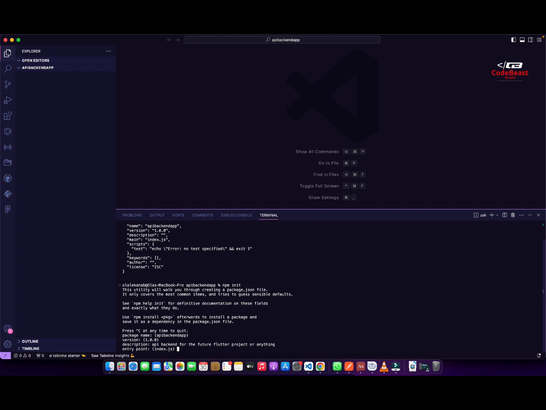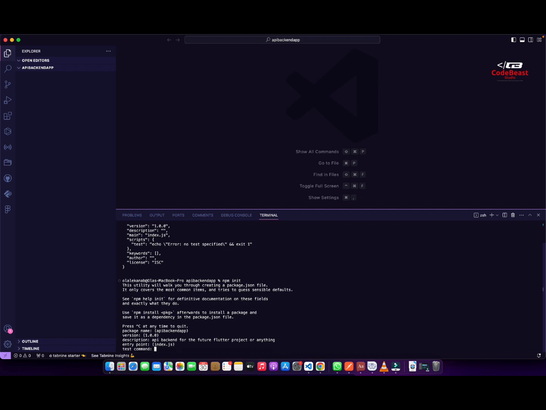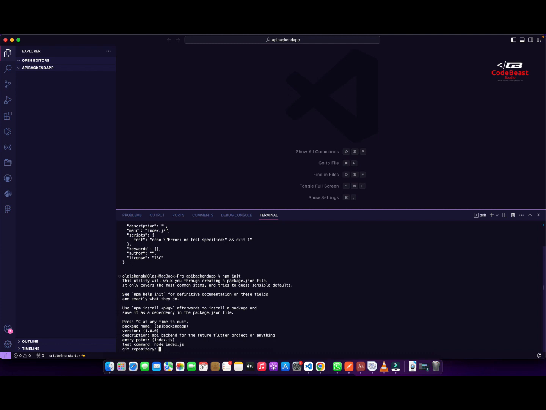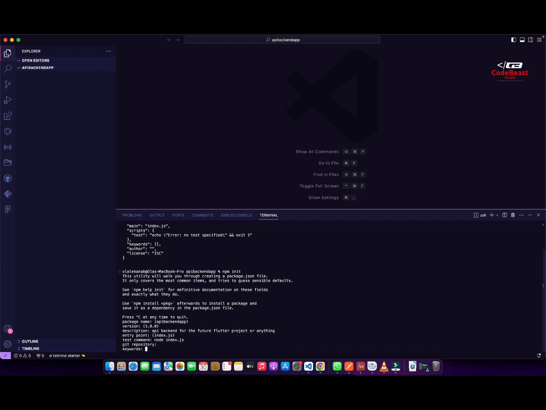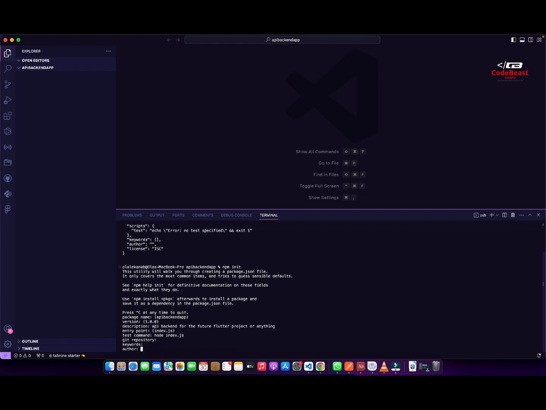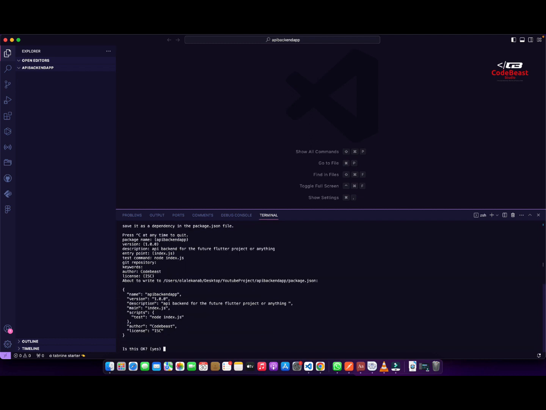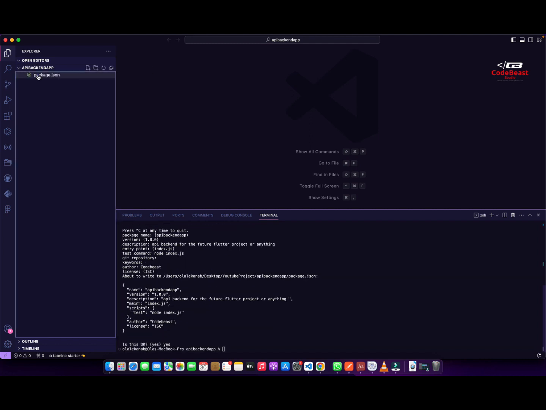And yeah, do you want to write an index, your entry point? I decided to use index.js as my own entry point, so you can use app.js or anything you want to come up with. I don't put anything on the rest for now, so it's going to be like that. And also there is the license, where you use the default. It's okay with me, yes.